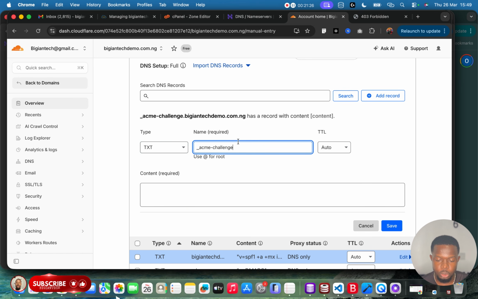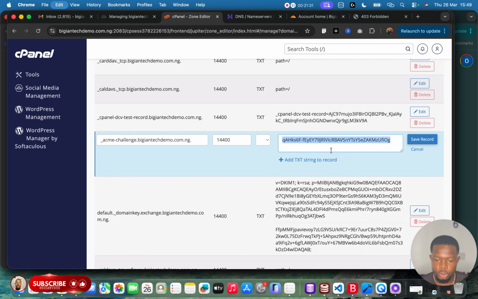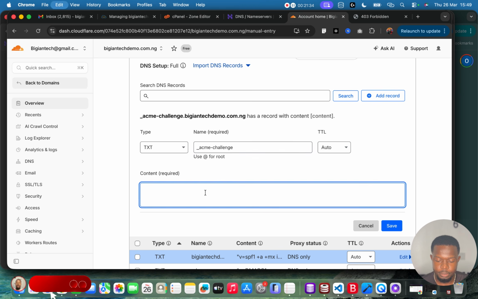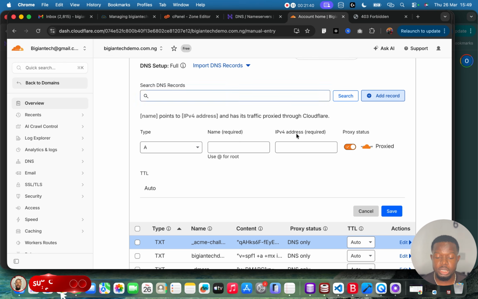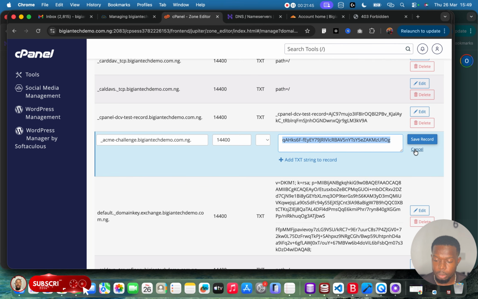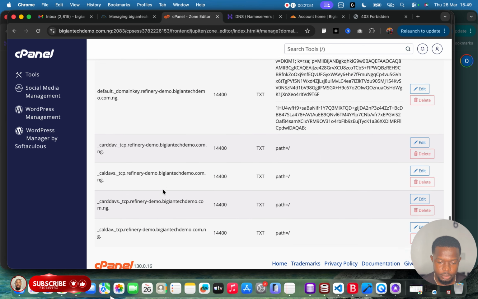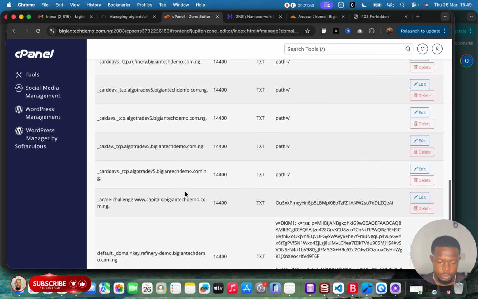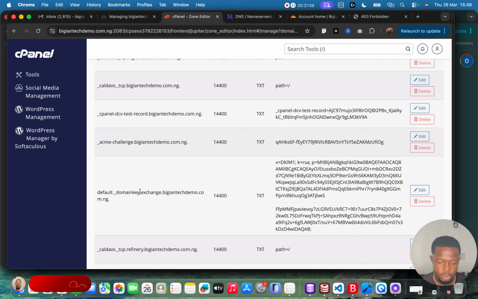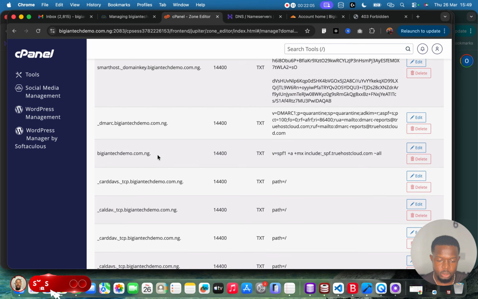Once you copy this, go back again, add TXT. So I'm just showing you guys what to actually do and how you can be able to do it yourself. I'll copy all this and paste. Just in case you don't have the option to see all your information for your DNS. Now the last one, let me just cancel this. Let me locate. Okay, let me just search on this. I want the one that is for my domain, not the subdomains.